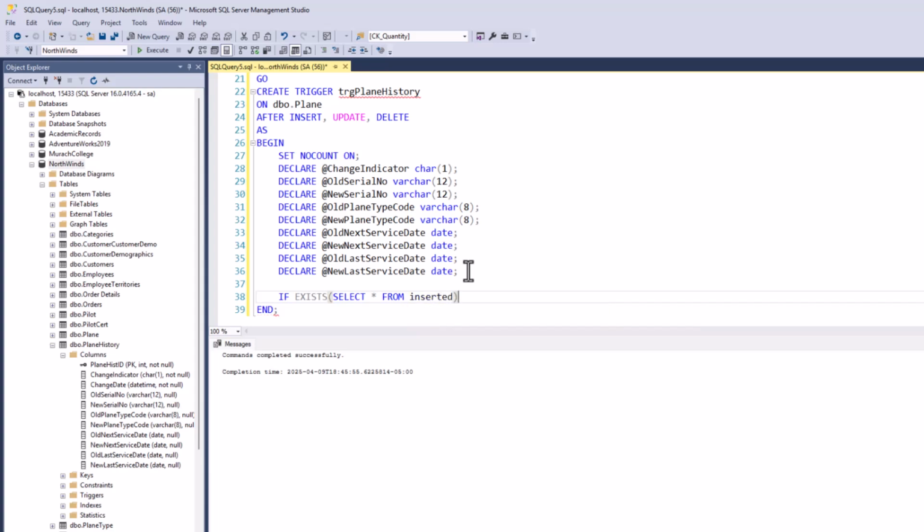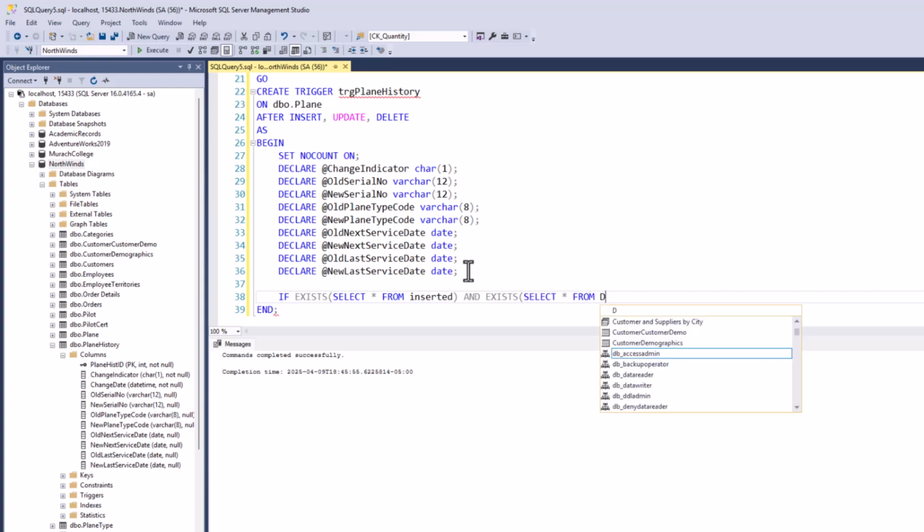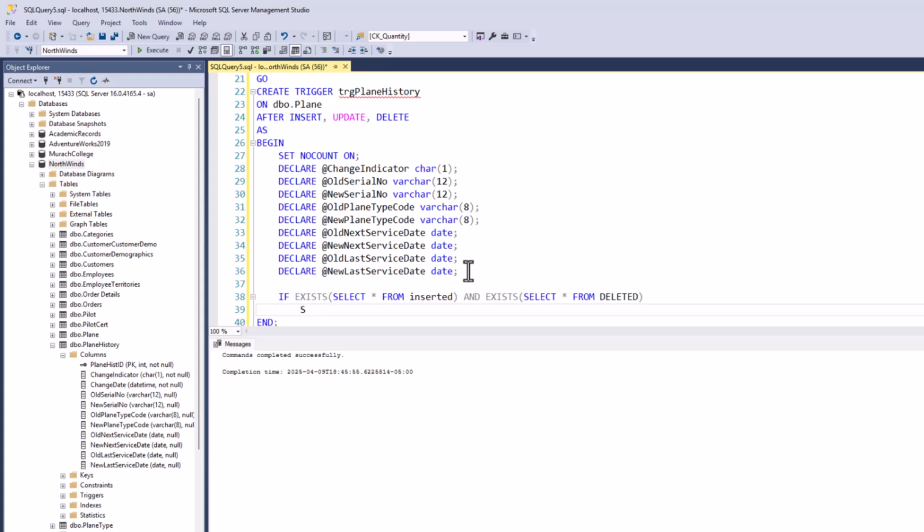It's going to be an insert if it's in this table and not in the deleted table, but if it's in this table and it's in the deleted table, then it's going to be an update. And exists select asterisk from deleted. Then we're going to set our @change indicator equal to U.